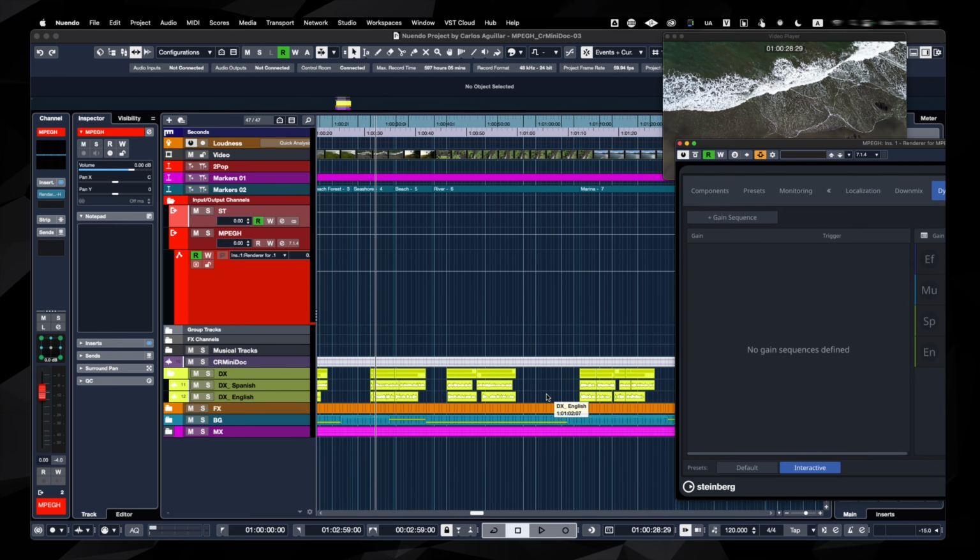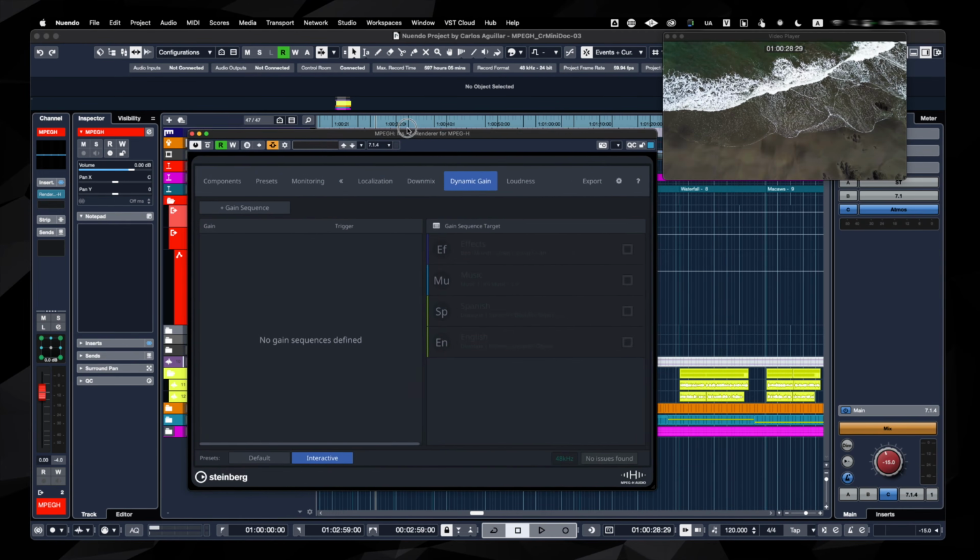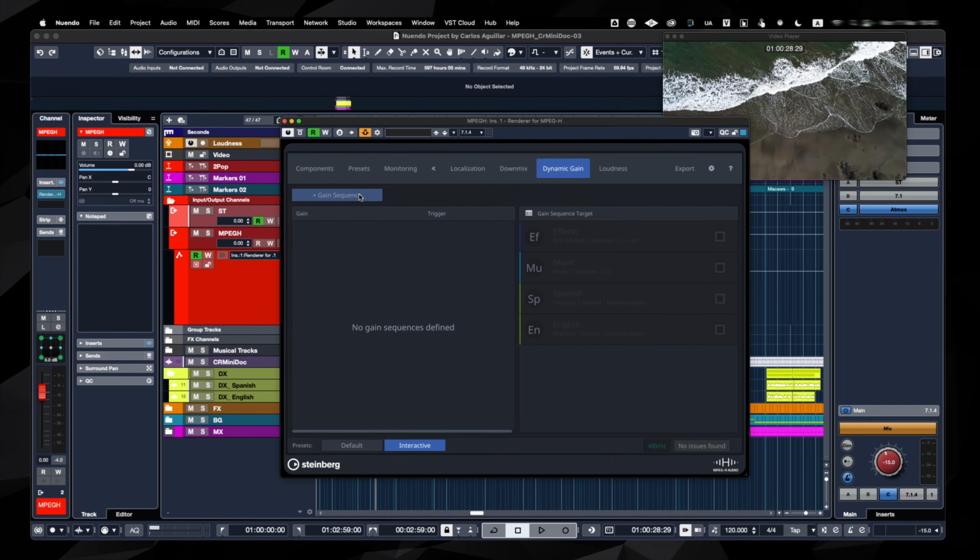So if I write the music for one, it will be needed to have a different writing for the other language, because the length of each ducking of the music will be different in each language. So the way to do this is very simple. We create a sequence.